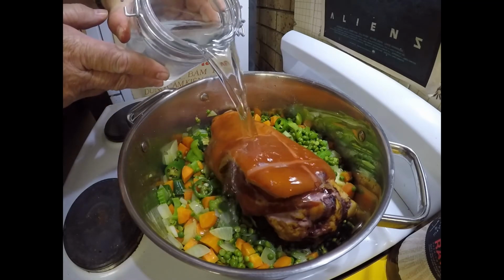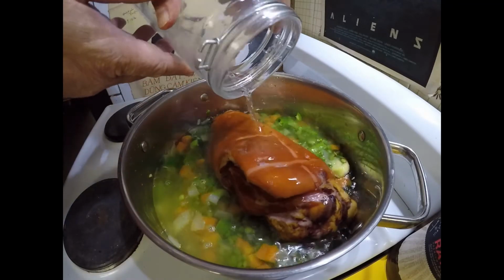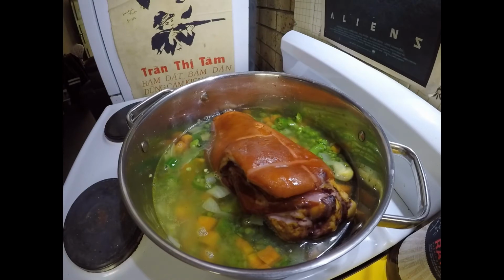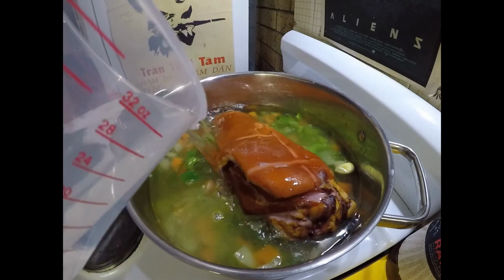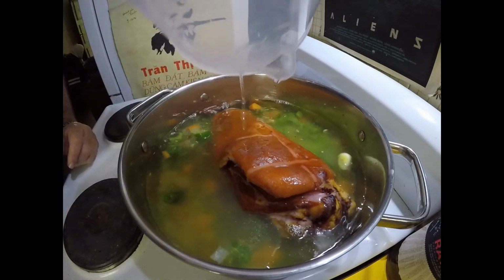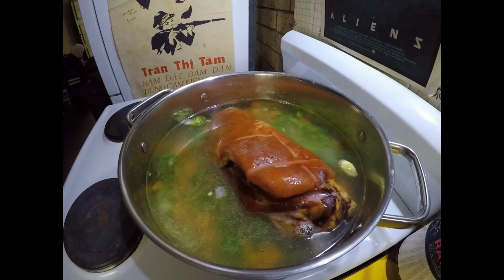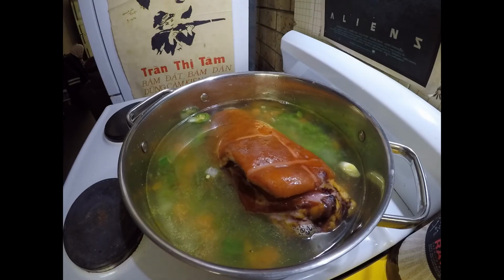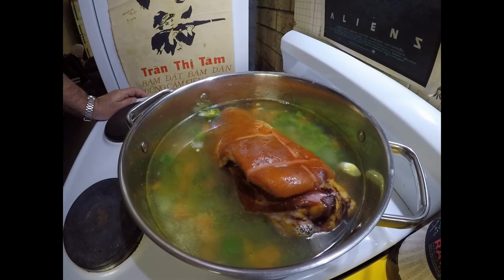I'm going to add about 1.5 litres, which probably won't completely cover that hock. Yeah, it's a bit sticking up, but that's fine. We'll give it a bit of a stir, and we'll tip that around a bit every hour or so.